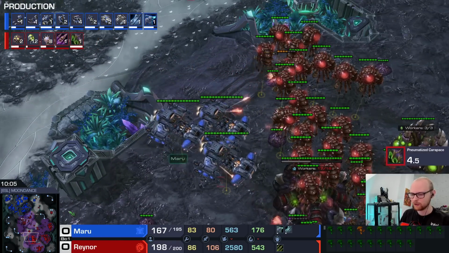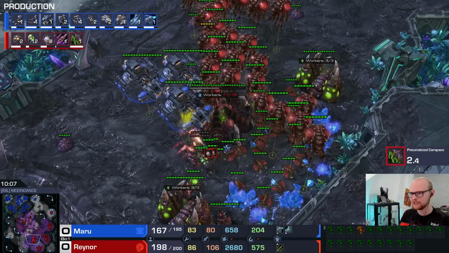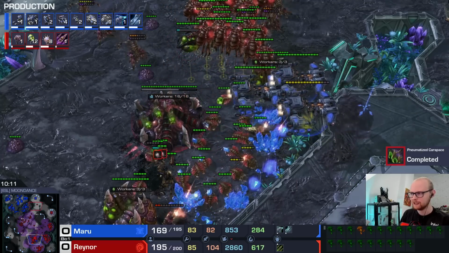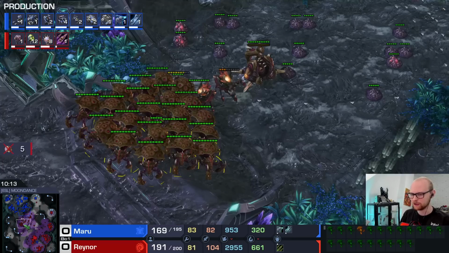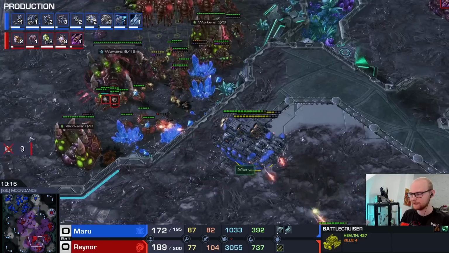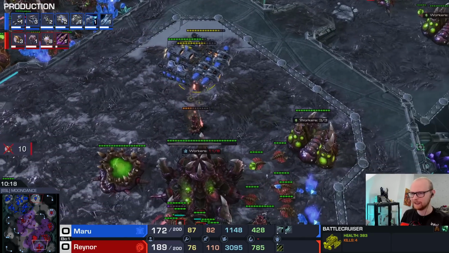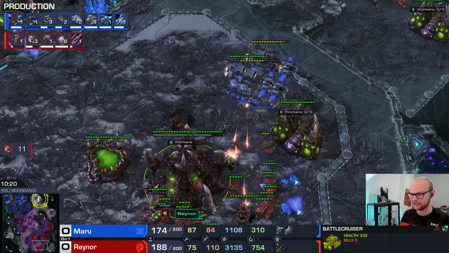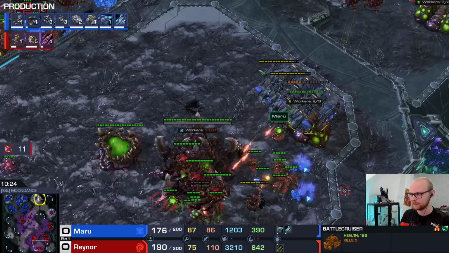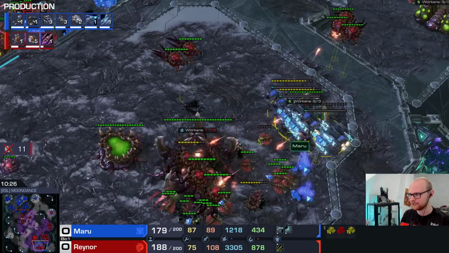Now, Maru's going to go across with his BCs. This is definitely a move you can do if there's no Corruptors on the map. But it could be a little bit risky. You can also defend the Swarmos with them. But keep in mind, they have the teleport, so this is basically free damage. The only thing you need to be really careful about is Infestors, because a Fungal, Neural, they will actually kill your BCs. But because he has the teleport, he's just going to do some free damage and then teleport out.